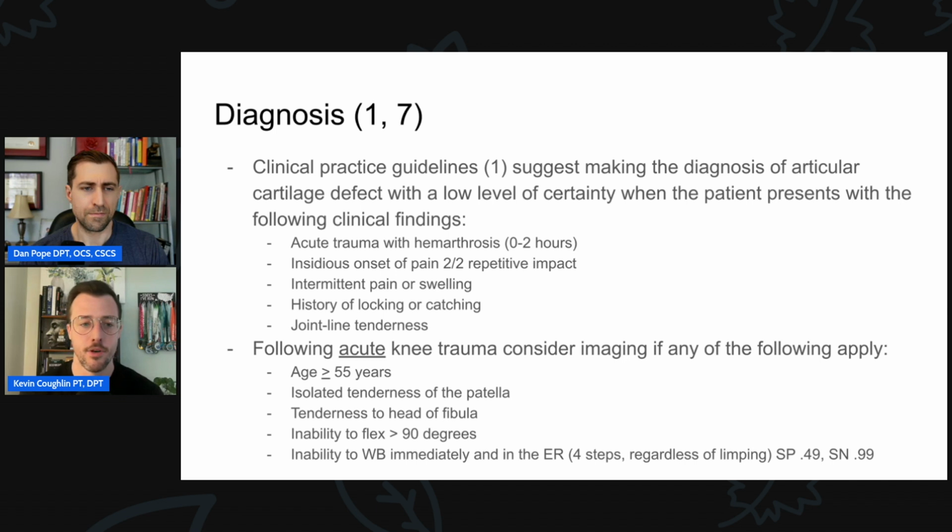I think referring to a local surgeon is probably a good idea. Yeah, that's all really interesting stuff. I didn't realize there were Ottawa knee rules, I guess. My first question was, if someone's over the age of 55 and has knee pain and they had trauma, I'm not always thinking to automatically send them to the physician.